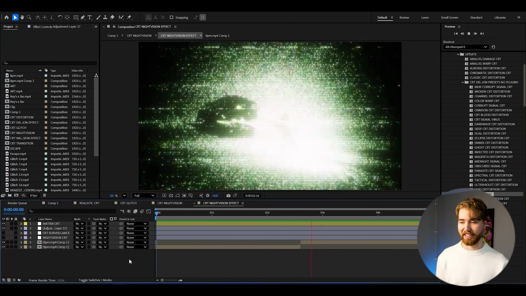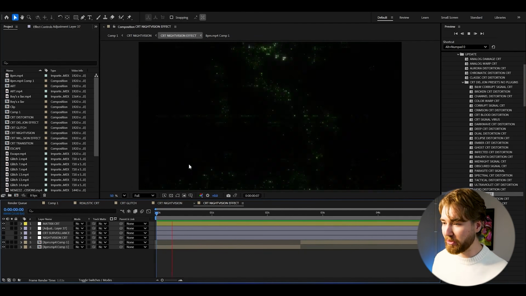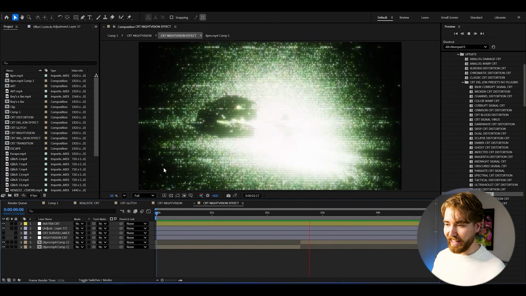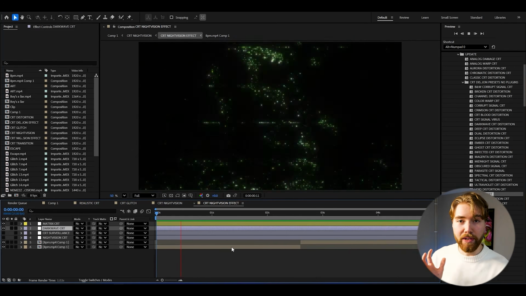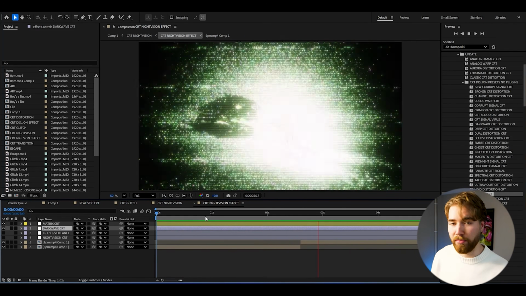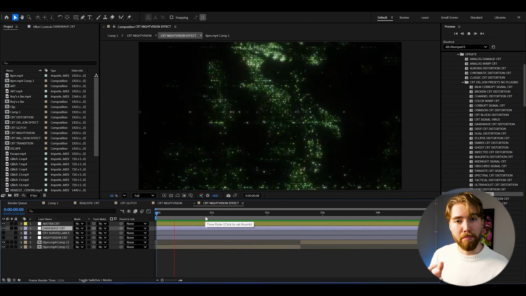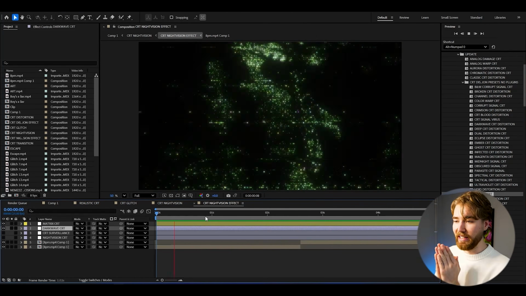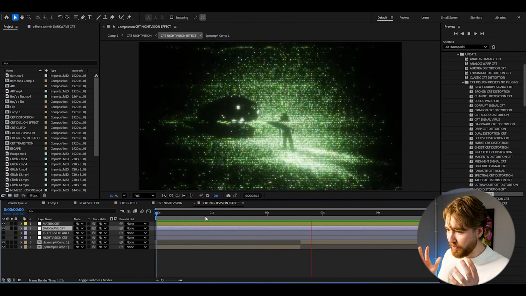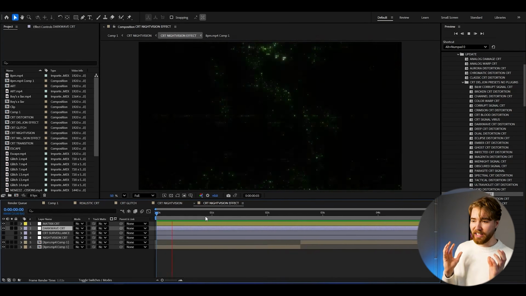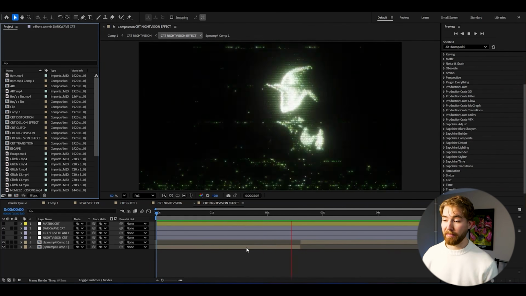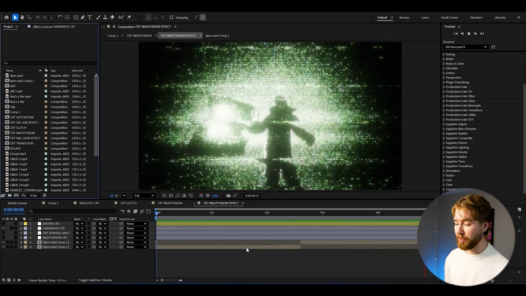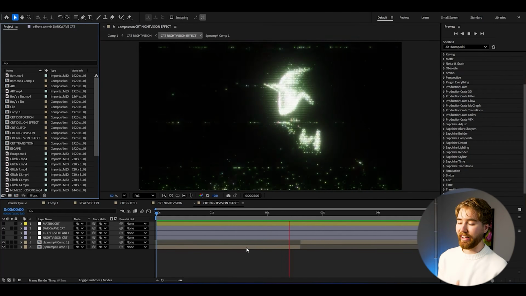Absolutely insane. This is one of the craziest CRT Nightvision looks I've ever seen. Insanely cool. So I'm going to be saving this look here as a preset and including that preset as a bonus in the Ultimate CRT bundle, so you guys can get this insane Nightvision CRT Distortion look here. Absolutely crazy look here. As we can see, absolutely incredible, and I'm super satisfied with the CRT Nightvision look we have created here. So now let's move on to the Y2K CRT.